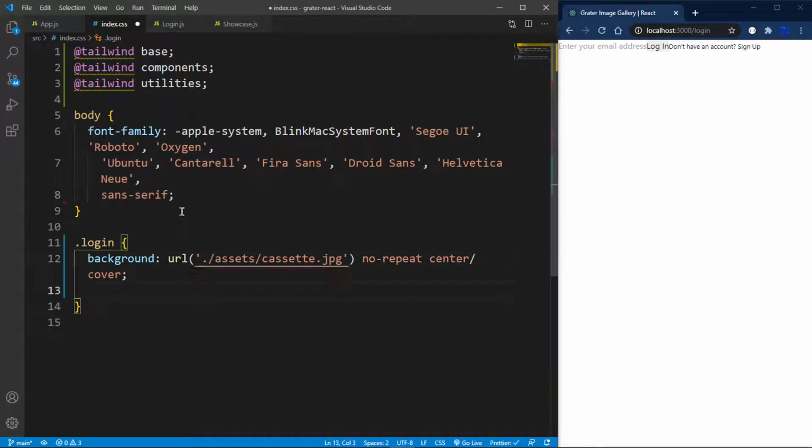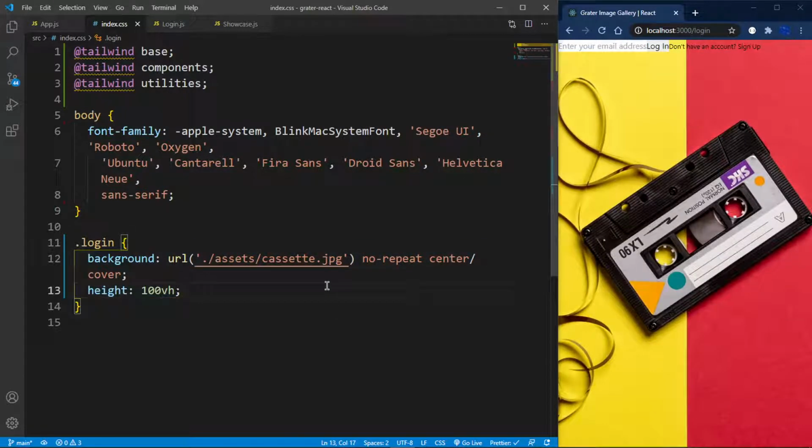And then I want to set this height to 100 viewport height, so that it takes up the entire height of the web page, like that. And let me reload it. For some reason, once I add custom style, it takes a while to reload. I actually don't know why.